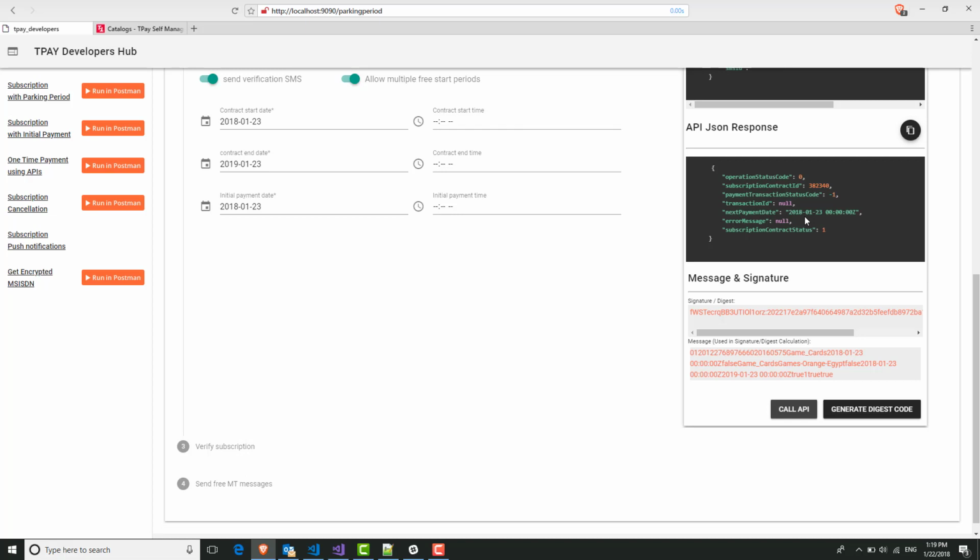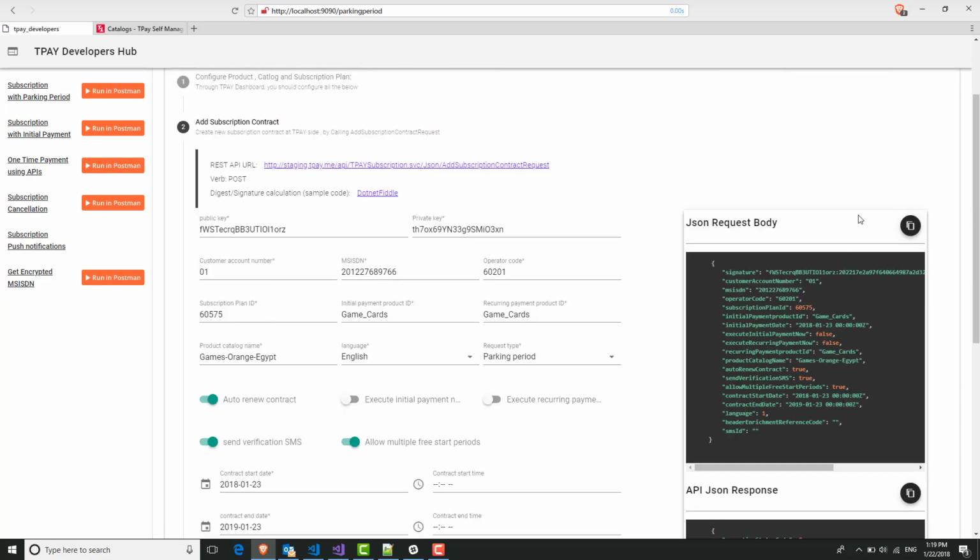staging environment. The subscription contract ID is the ID of the subscription contract that you should store in your database in order to sync between our subscription contracts and the contracts you have at your database. The next payment date, and this is the response you have.